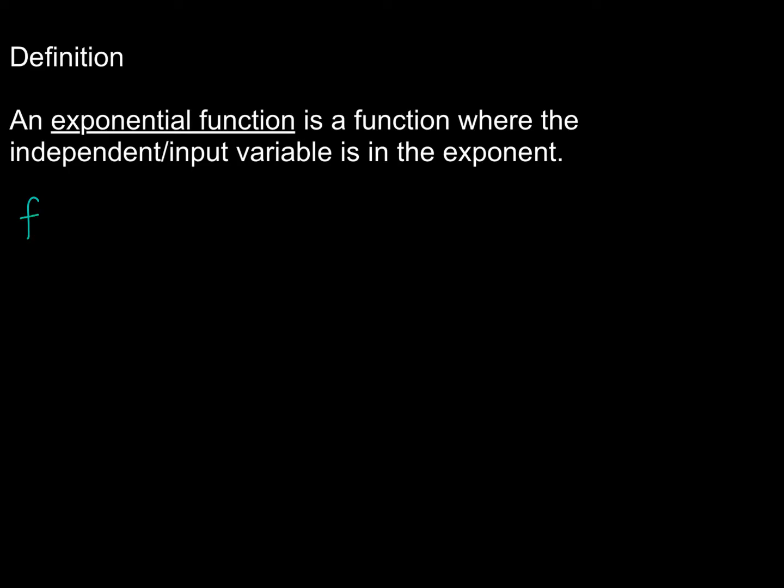Here's a really simple example. The function f of x is 2 to the x. Okay? Another nice simple example. Make it a little bit different here. So let's say we have 4 times 3 to the x plus 2. Again here we have an exponential function because the independent variable is in the exponent. One more example just for fun here.